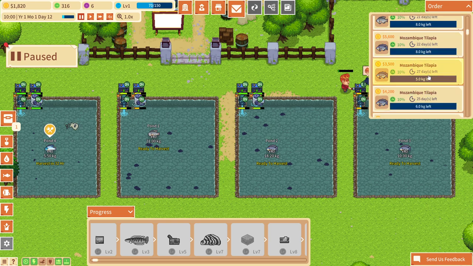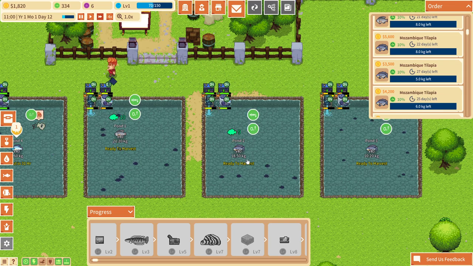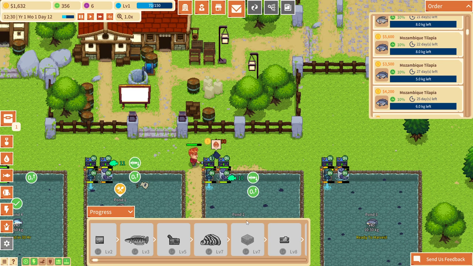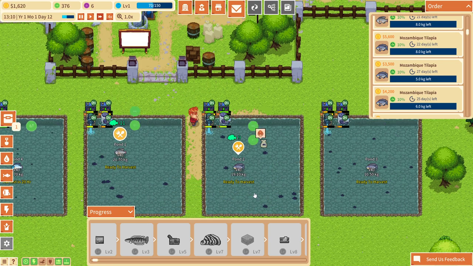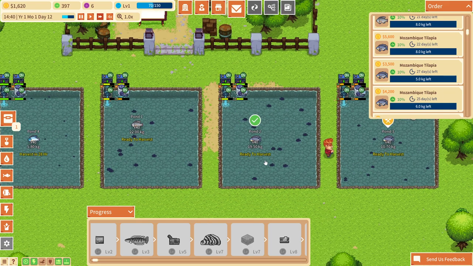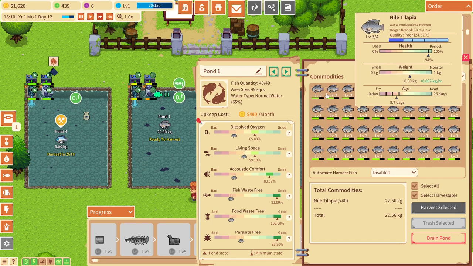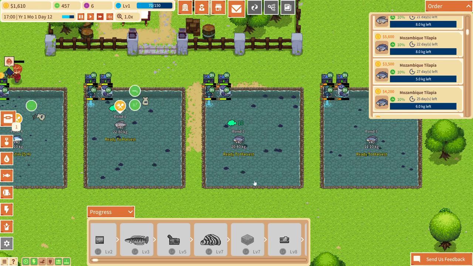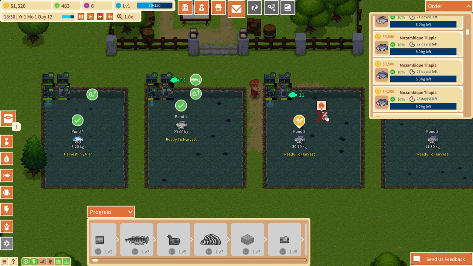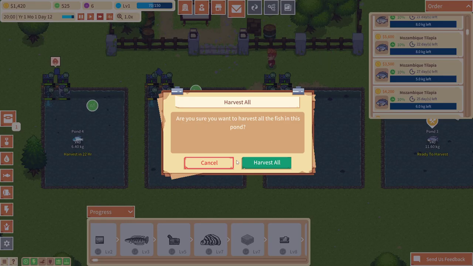So that's 11, 19. Let's go to 19. But I think the boxes have something to do with it as well. Look at this. Almost in a hole. Harvest this soon. This one's almost level 4, it's pretty good. Okay. Harvest all.